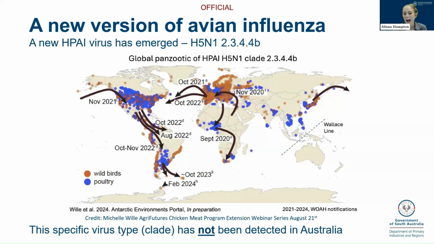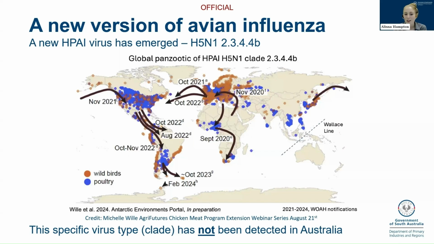So this map shows how it has spread across the Northern Hemisphere through Asia, Europe, the Middle East, down to Africa, across to North America, then rapidly travelled down the western coastline of South America, then back up the eastern coastline. Then it moved to the subantarctic islands late last year and finally reached the mainland of Antarctica early this year. And this leaves Australia as the only continent not infected.